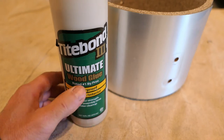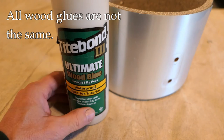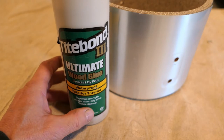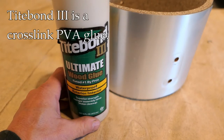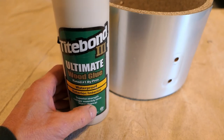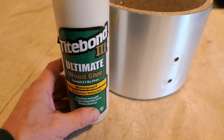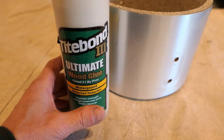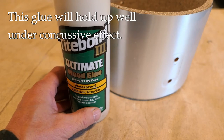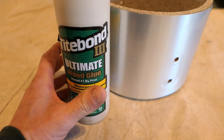So first thing that's going to come up is what type of glue to use. Now, there are arguments for other glues than what I'm going to use here, and I'm not saying this is necessarily the glue you're going to use every single time, but it is a good choice. Titebond 3 is well known within the woodworking community, and the company that makes this does actually recommend this for this type of situation. So it's used in drum manufacturing, actually in skateboard manufacturing, and other places where you have wood laminations put together with glue. It holds up well under concussive effects. So, you know, when you're really banging on this drum, this glue is going to hold up well. Other wood glues would not hold up as well.